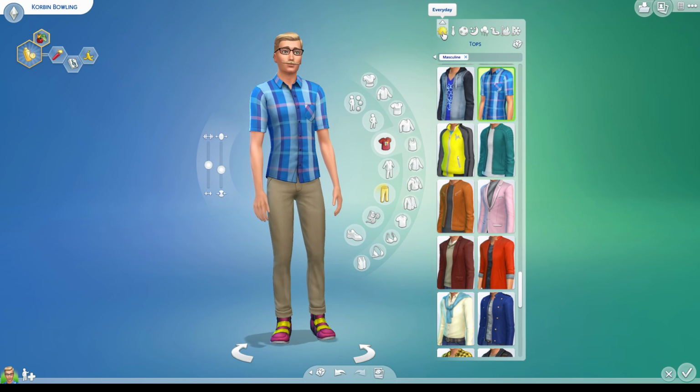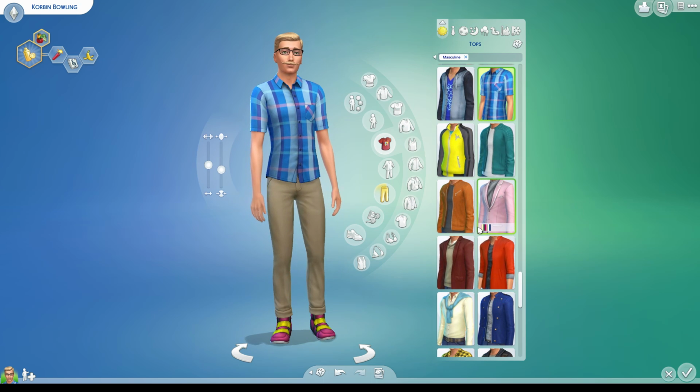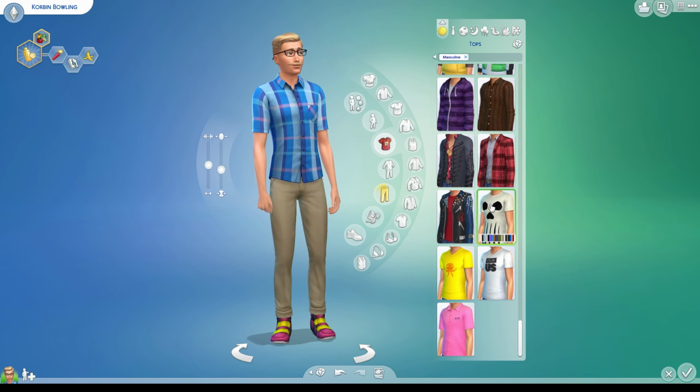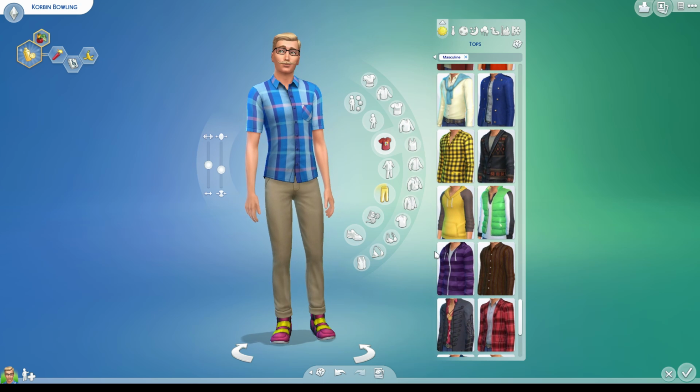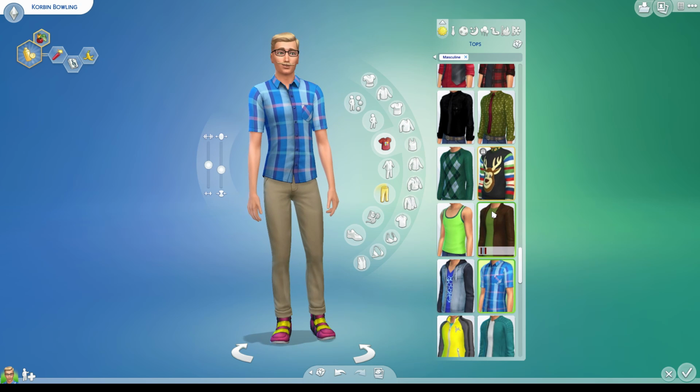And so we're going to dress him up in these different types of, you know, activities. So there's athletic, formal, everyday wear, so on and so forth. So we're going to start with tops. And for his shirt, I'm just kind of scrolling through here, seeing if there's anything that immediately pops up to my eye. And I'm like, that's the thing that I'm thinking of.